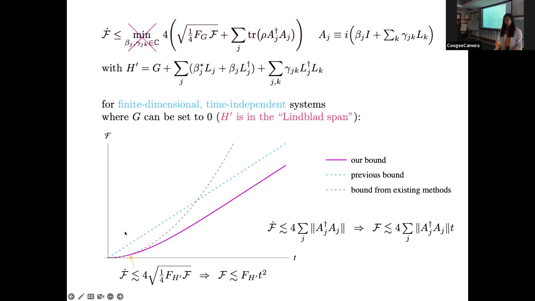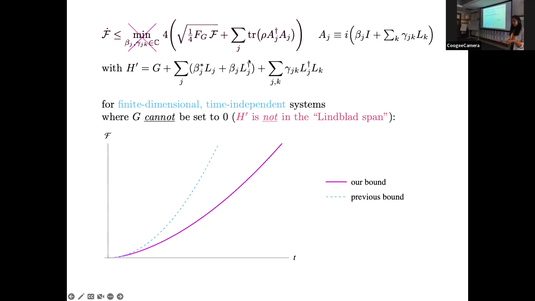By contrast, we directly analyze the time derivative of the QFI starting from the master equation, and this enabled a fully continuous time-dependent treatment that allows us to easily vary the decomposition of H primed with time. And this approach pays off because, as we can see, in order to get the correct parametric behavior at both small and large times, it's important that we vary the betas and gammas with time so that we can appropriately trade off between the two terms in our F dot bound.